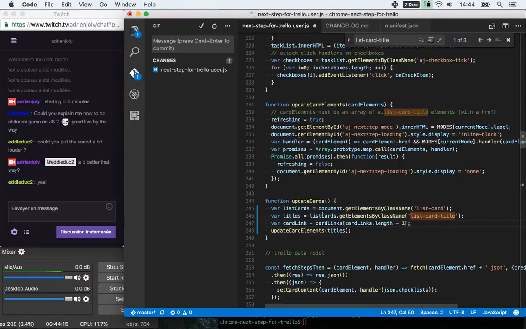So what we need is card links. Okay, it's not going to be that easy because, let me see. Maybe we should use a selector instead.